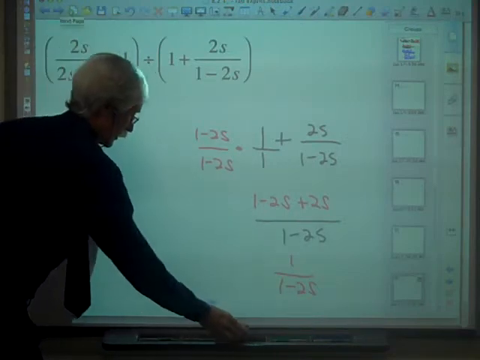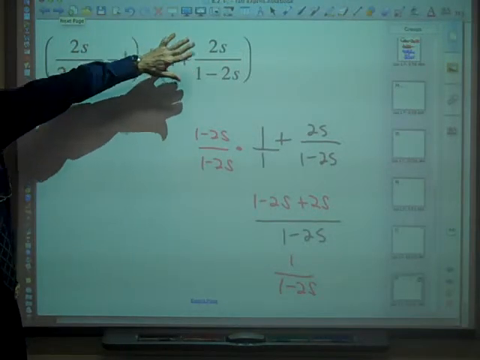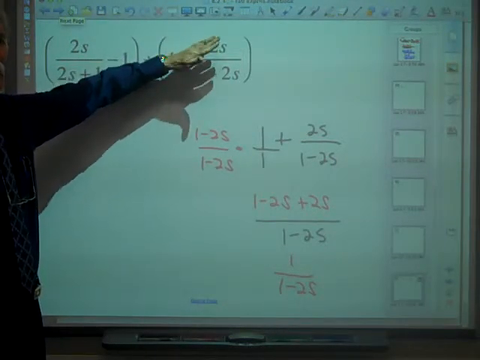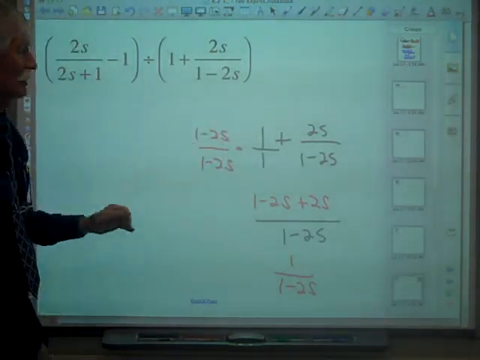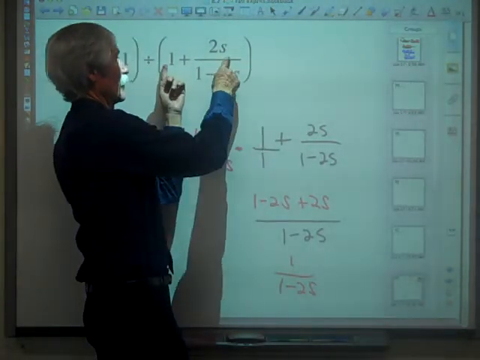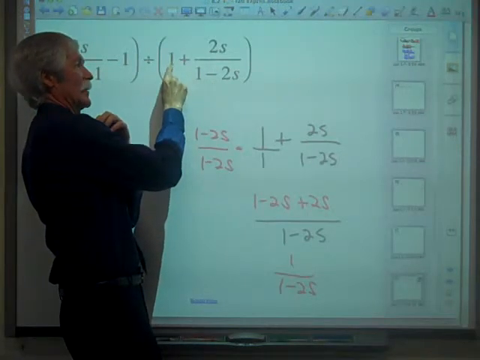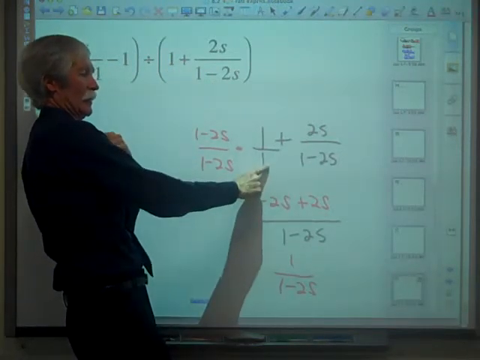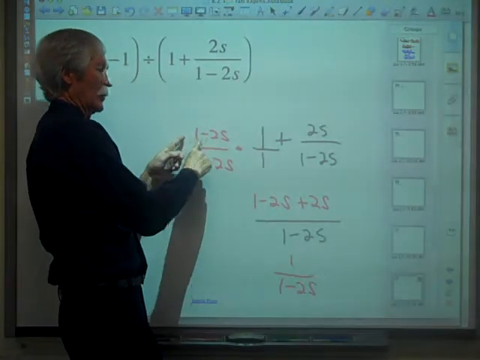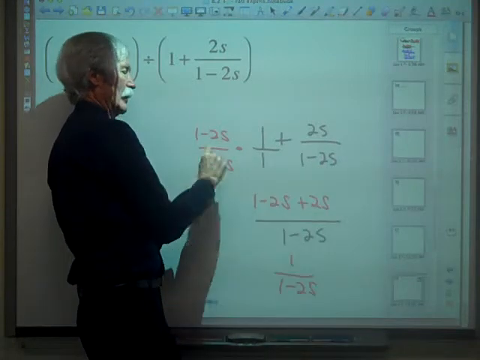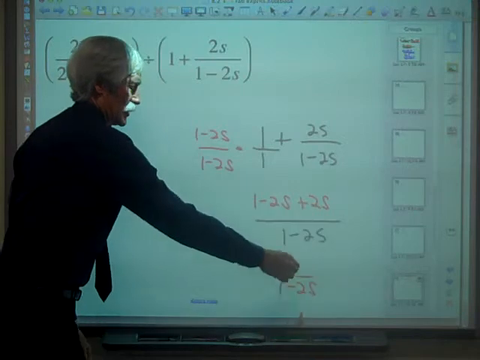I'm sure half of you have no idea what just happened there. But to divide fractions, you need to turn the second one upside down. To turn that upside down, you need to get it to just be one fraction. And the only way to get this to be one fraction is to have this be the same denominator as this. How do you get that to have the same denominator as that? You just force it by multiplying by this. And then what will you have? You'll have your common denominator. So it's this plus this all over your common denominator. These subtract each other, leaving that.